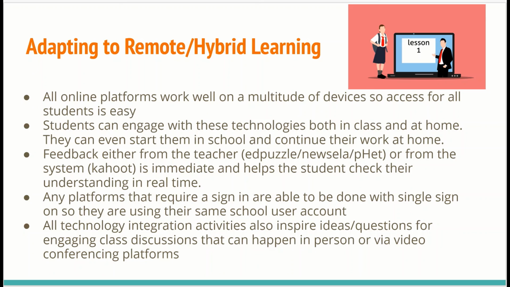Many of these different platforms allow for them to save their work and then come back later. It also allows for feedback from the teacher for EdPuzzle, Newsela, and the PhET simulation, or directly from the system auto-correcting like Kahoot, so they get that feedback immediately, and it helps a student to check their understanding in real time. That is so important during remote and hybrid learning, when the teacher may not be able to be face-to-face or directly working with that student or a class of students synchronously, and they may need to do some activities asynchronously. That feedback piece could be really important to their learning outcomes.